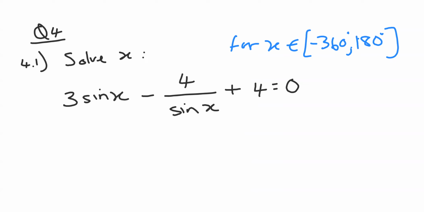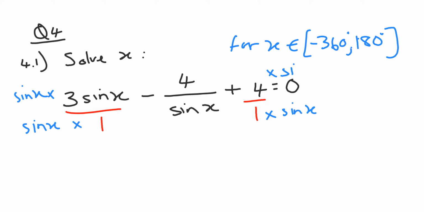I'll take the 4 over. Okay. And then? And then, seeing that there's a fraction, I'll try to get 3 sine x over the same denominator. Okay. So the denominator is 1 here, and the denominator for that 4 is also 1. You mentioned you want to take that over, so it will become negative then. So you want to make this denominator also sine x. That means you have to multiply the numerator also by sine x. I feel like we should do that for this 4 also. We need to multiply this denominator by sine x and the numerator there also by sine x.